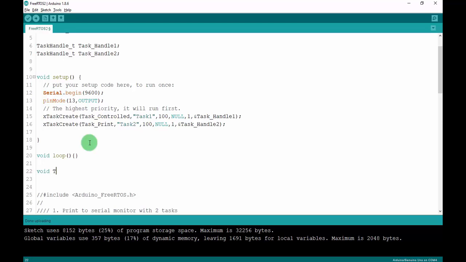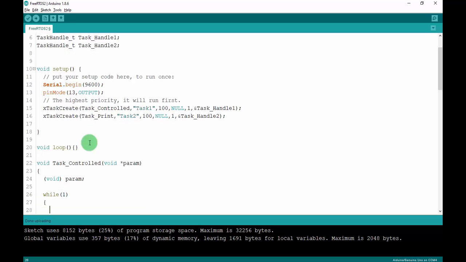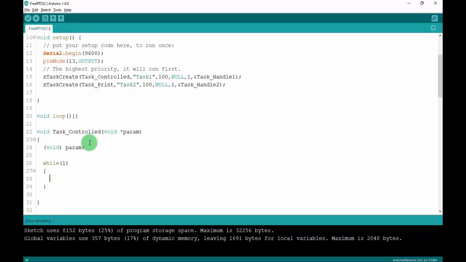And void task control LED. I don't transfer any parameter, void param. Okay, I have an infinite loop right here. Right now the task will control the LED via the button.